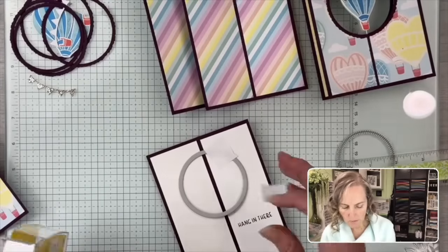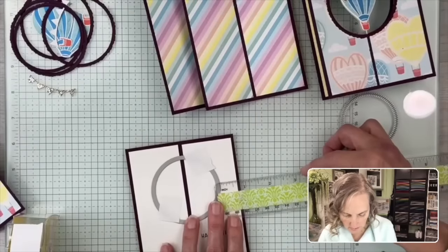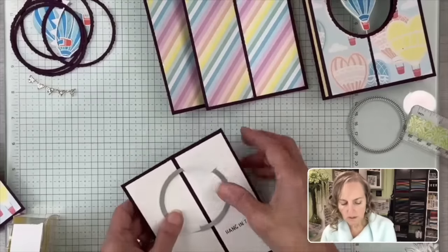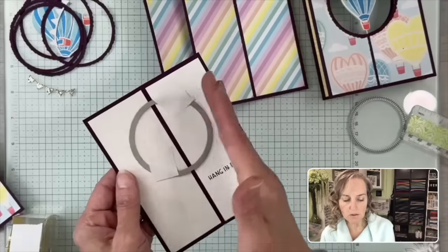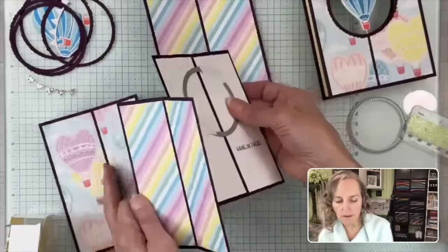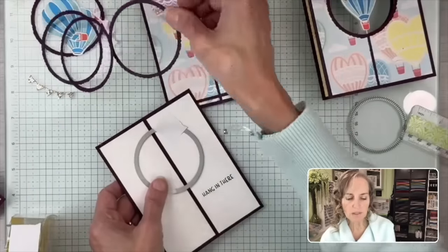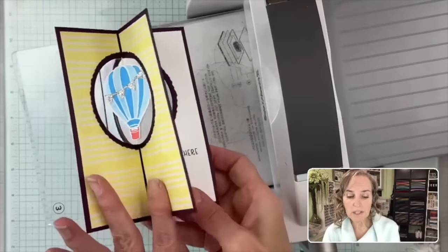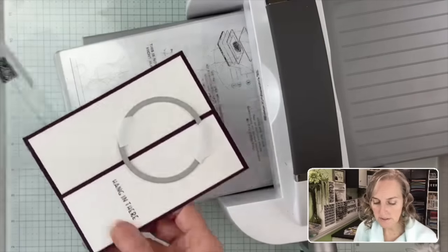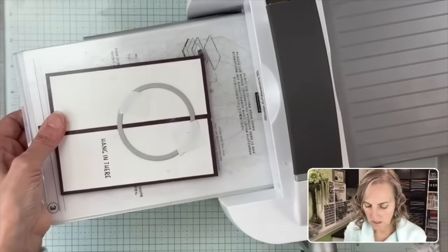We'll tape these down and then we'll measure one more time. And that looks good. That looks good. The more accurate you can be with getting your die to be centered this way, the better, because this one is going to connect to, well, to this one and then to that one. And the more centered you are, the more perfect you are with these dies, the easier it's going to be to put our rings on, because all of them are going to connect to each other and you want them to line up. So let's place this into our machine and cross our fingers.